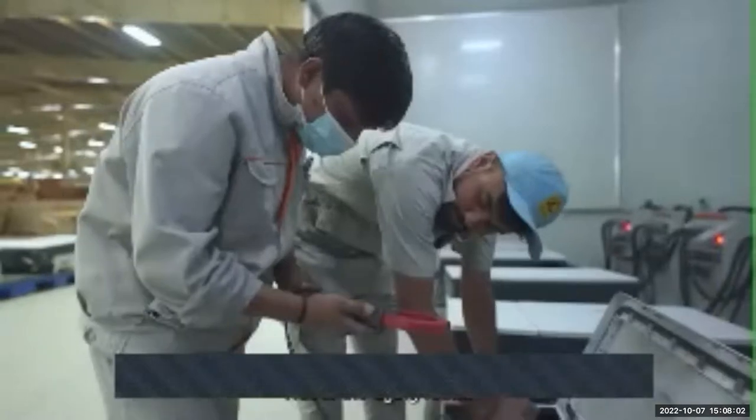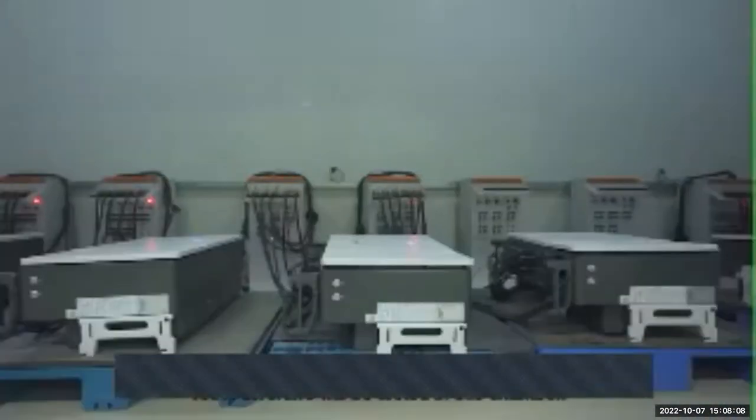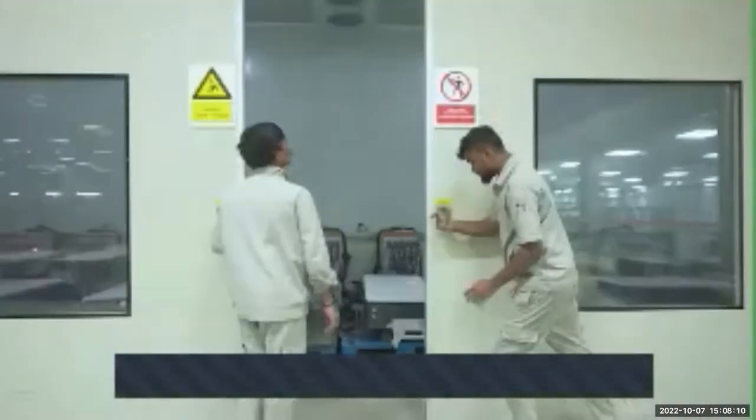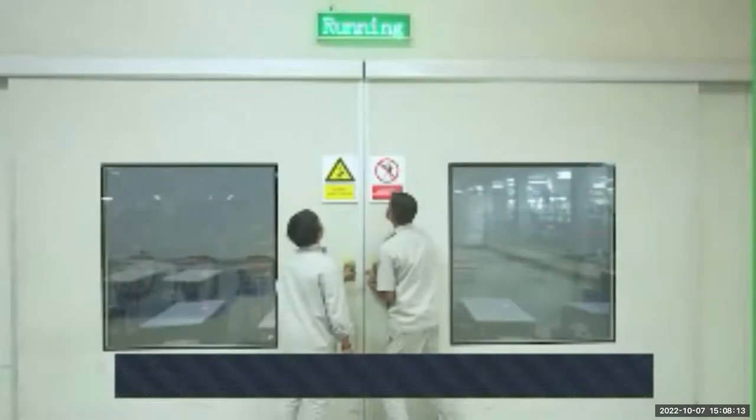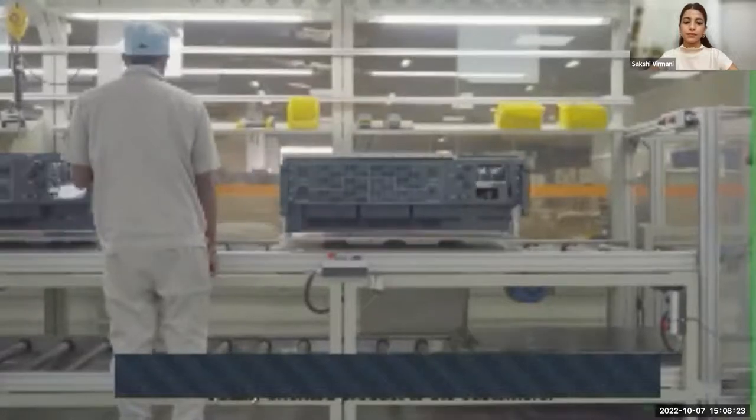This is the aging room. This aging room is used to perform the heat run test for the string inverter. Whatever we are manufacturing, 100% of inverters will be tested in this chamber. Due to this, we can meet the customer OTD. OTD means on-time delivery can be met for the customer very easily, and we can deliver a very good and quality-oriented product to the customers.